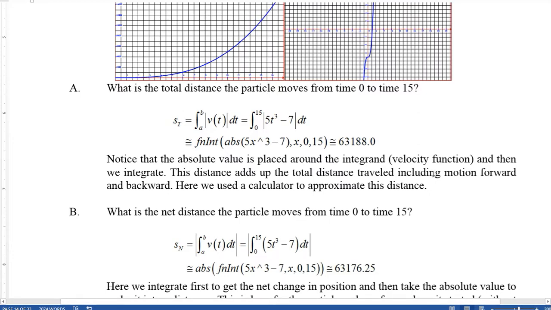Notice that that's a smaller value than the total distance traveled, because this only counts where we ended up, how far that is to the right of 0, whereas the original one counts all of that, plus how far you went to the left twice, because you went to the left and you went back to the right just to get to 0. It counts that.